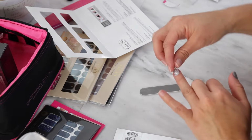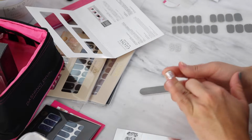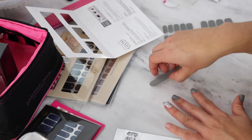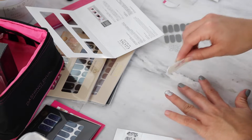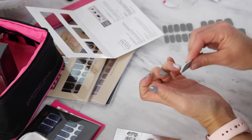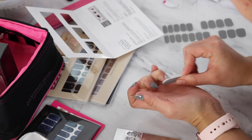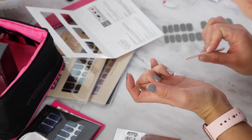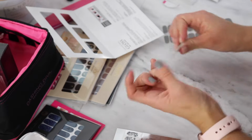Yeah, this one's coming in a little bit. It's a little narrow for my nail, but because there's only 4 sizes, I'll use the bigger one on my other hand, but this one will be slightly small. So that's just kind of the one downside I'm seeing thus far. Ooh, that looks so good. Oh my gosh, I would totally wear these all the time.